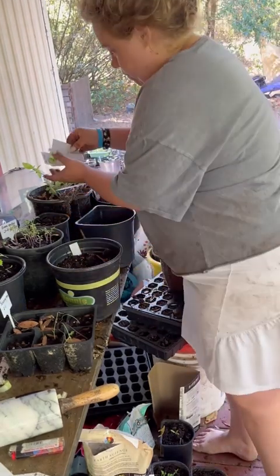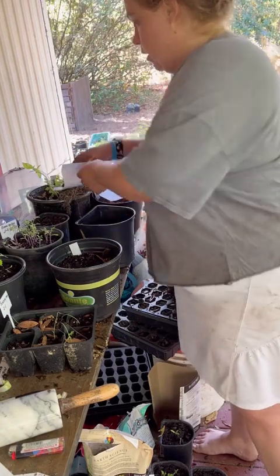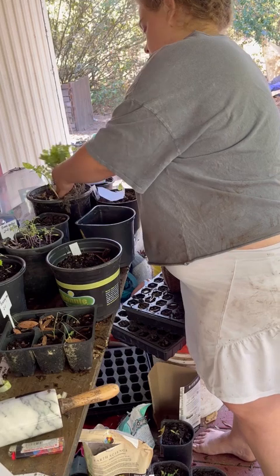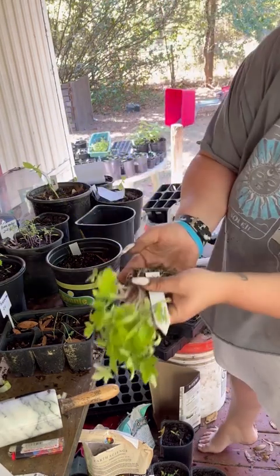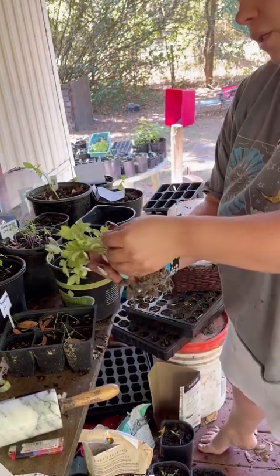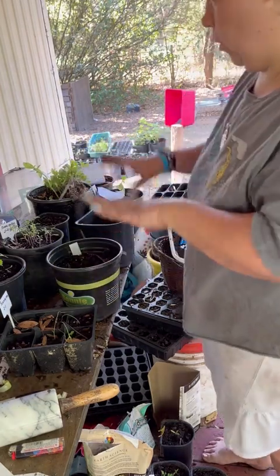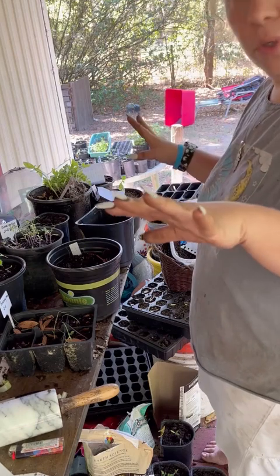Okay. We also have Roma tomatoes. I always plant way more tomatoes than I could ever use, but these are all Roma tomatoes here. So we're gonna plant these directly in the garden. I just wanna see if there's a difference between letting them grow out in pots and in the garden. So we're gonna test that theory.